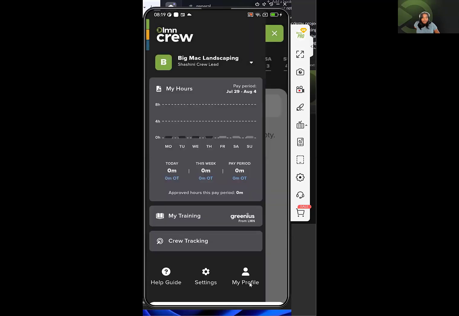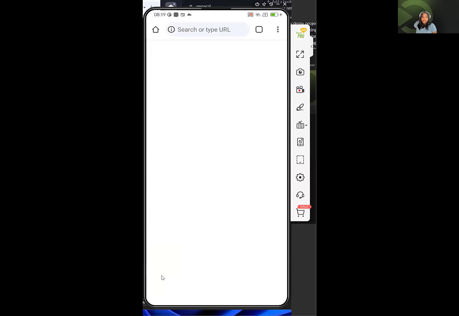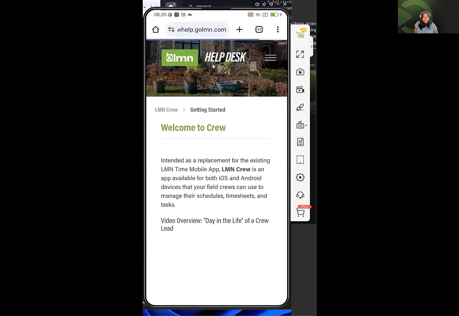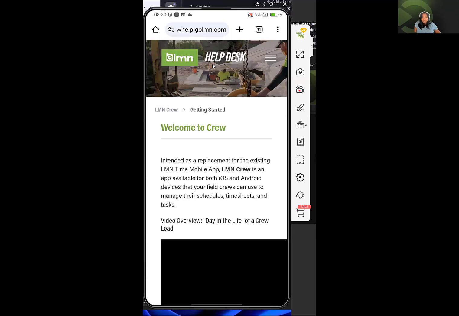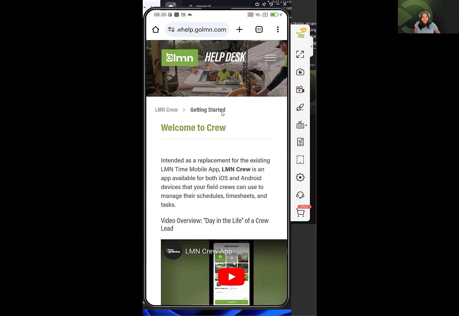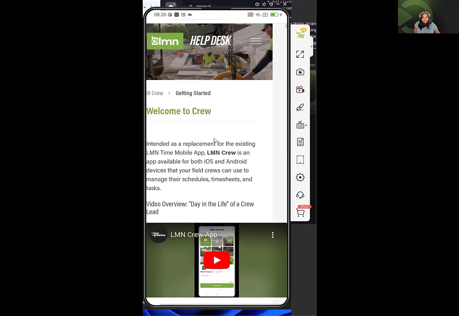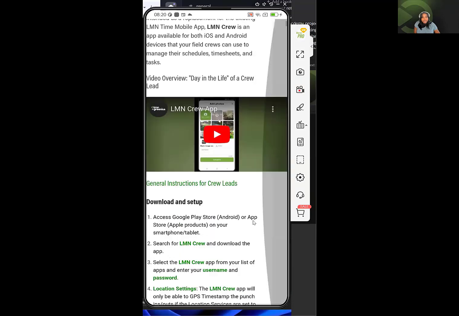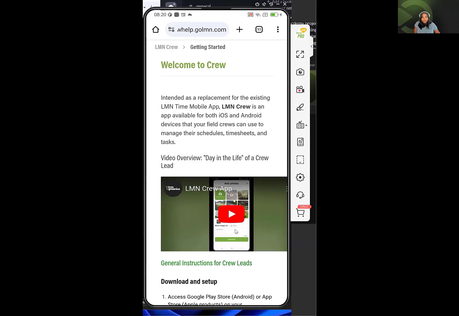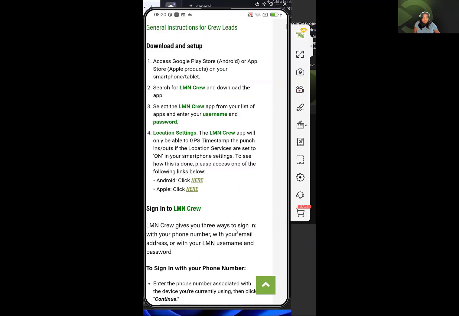At the bottom here, we have a few additional items. So you have your help guide. If you go into this, it's going to redirect you. Over here, you can see a new page is open. These are additional instructions on how to use your app, if your crew lead needs some additional support on using the app. So in addition to this training, of course, crew leads are always welcome to attend our live trainings. But on the day of, if they need a little bit of a refresher, we have this written overview, step by step, how to use the app, as well as an additional video here that they can watch to review instructions of how to use the application.